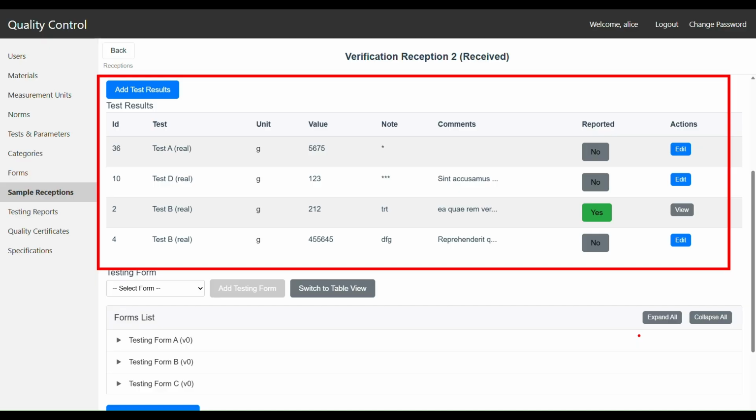First, this form can be edited just by the laboratory personnel, and all of the values recorded in this form but not reported are visible only for the laboratory personnel and are not publicly available, like these ones.